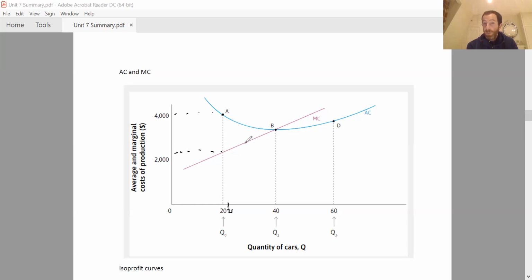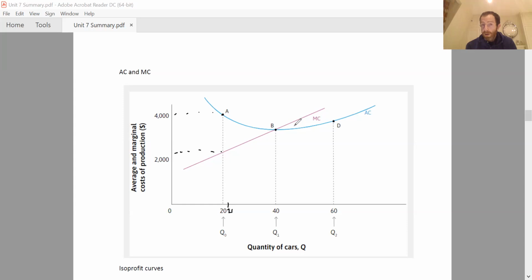And while this is true, while marginal cost is lower than average cost, the cost of every extra unit is lower than the previous average, which means the new average has to decrease as well. So that explains why we see average cost falling while marginal cost is below average cost. And we can use the same sort of reasoning to the right over here.